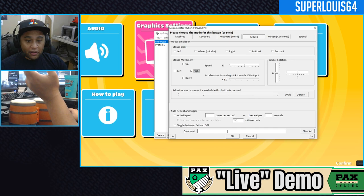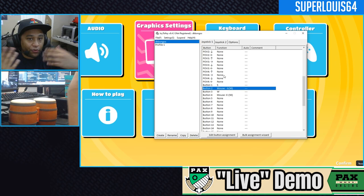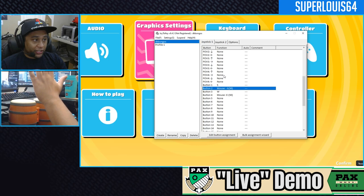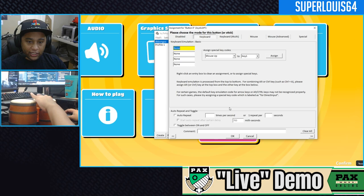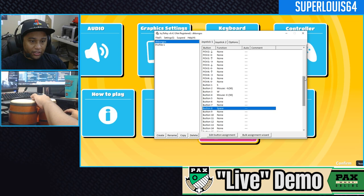Personally, I would program this part out. However, just to show y'all how easy it is to set it up outside of getting all the hardware to convert the inputs, it's relatively easy and I'm almost done here. And up next, we want to change it to jump. I don't remember what jump is on keyboard. Spacebar? Okay. It is spacebar. So my jump bongo is button 8. Just hit spacebar here. Now whenever I press the spacebar or this bongo button down here, it jumps.